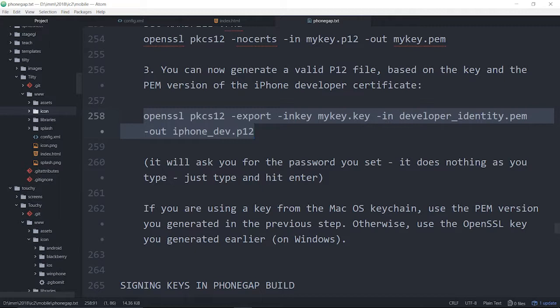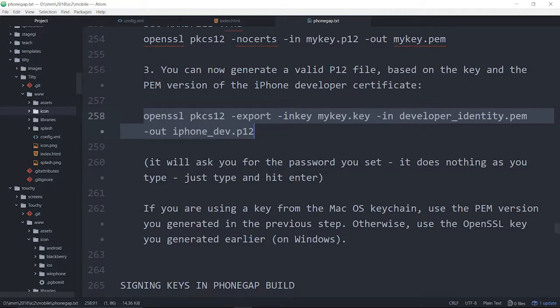When you do this line right here, it's going to ask you for a password, and you type it in, nothing happens. You're typing letters, nothing moves. So just trust it. You have to type your password. You're going to need this later. Type your password, and once you hit enter, it asks you to do it again. You do it again. Nothing happens. You hit enter again, and that's it.